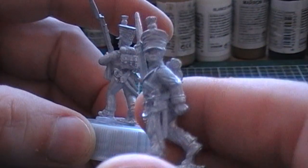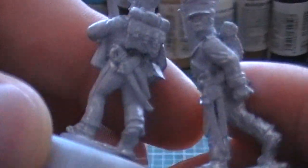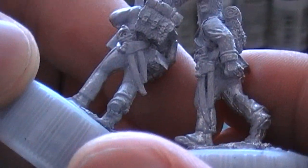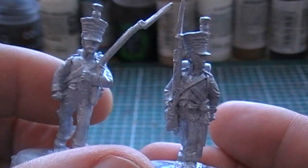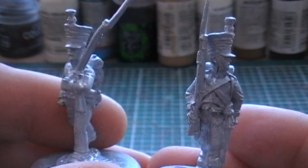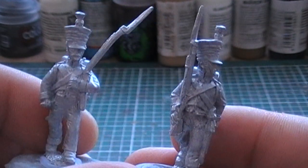Now, suppose this chap... No. Actually, thinking about it, I think he has got a longer sabre briquet. But that could just be the modelling, I don't know. But anyway, as far as I can tell, there's no difference. Whether that's figures-wise is another question. But yeah, I'm going to basically take you through these two chaps.